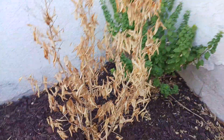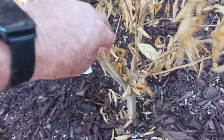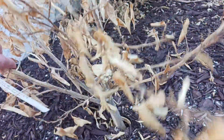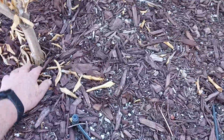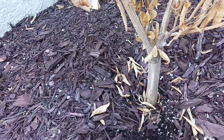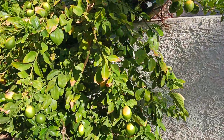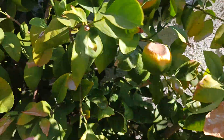Bougainvillea is doing fine. This one broke my heart — the golden nugget mandarin is toast. I've done some scratching and it's gone. It may have been my fault — I planted it a little bit too high, putting the root flare in the wrong place. The pepper plant — not too surprised. Meyer lemon is stressed; a lot of the fruit scalded from the sun, but the inner fruits are okay. She's just got some stress — she'll be okay.